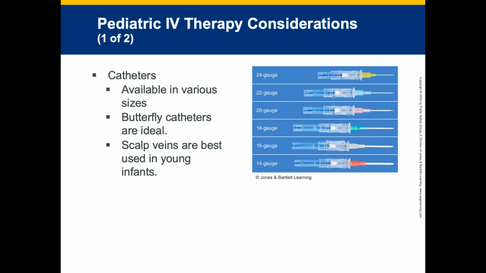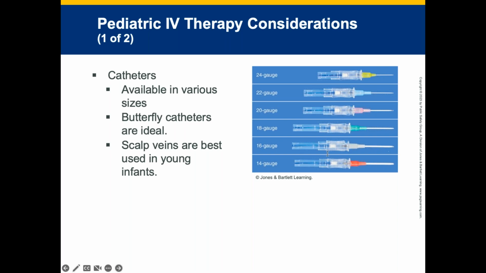As far as pediatric IV therapy considerations, right, if a pediatric needs an IV, put one in. Please do not be scared that they're kids. I'll teach you some different techniques in the next slide too, and we'll talk more about them as well. Looking at the different size catheters, we have 20, 22, 24. We do not have 26 gauge catheters. Okay, 24 is the smallest one that we go. It depends on the best insertion for the patient.